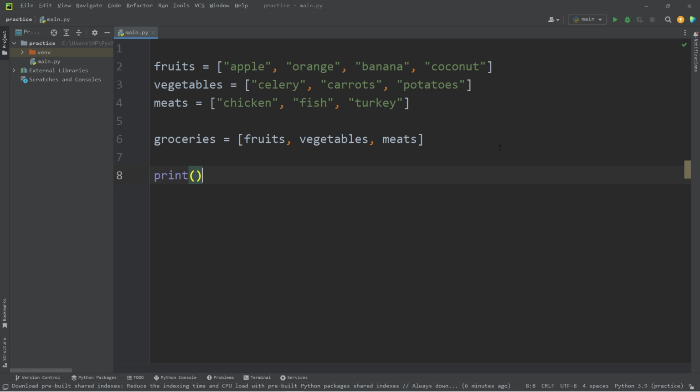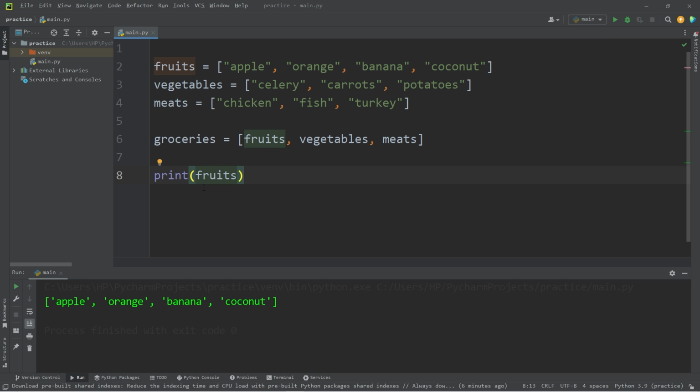Normally, to print a list or your other collections, you would print the name of the list. In my list fruits, I have apple, orange, banana, coconut. To access or change one of the elements, you would type the name of the list, then use the index operator. So fruits at index of 0 is a pineapple again. With a 2D list, it's a little different.